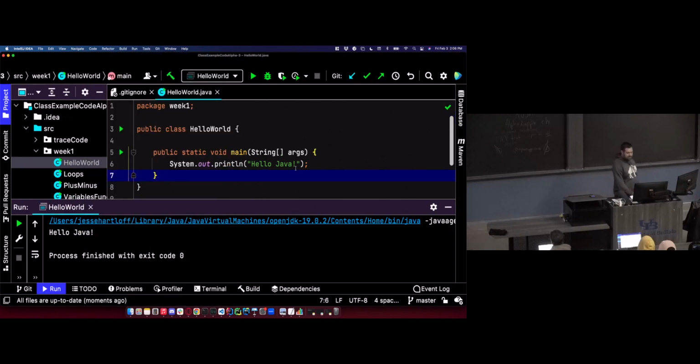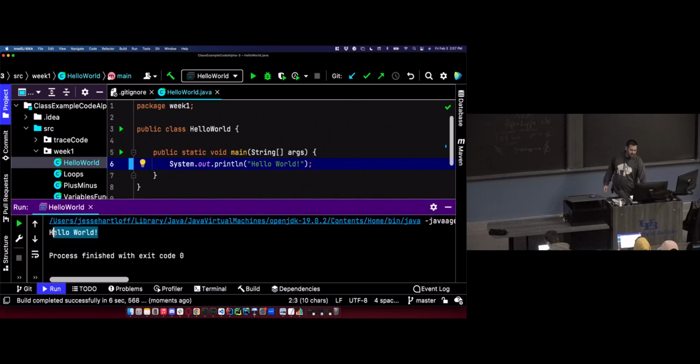And then this is a full IDE, meaning an integrated development environment. It's everything you need to be able to write code. So if we want to change this to world, if you don't like that I said Java instead of world in the hello world example, we change it, and once it runs, hello world. So you can edit your code, you can run it if you want to play with the lecture examples. If you're wondering when you see loops today, what would happen if I set it up like this? Change it, clone the repo, get it in IntelliJ, change it, run it, see what effect your change had.